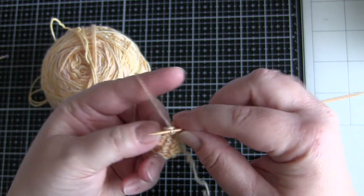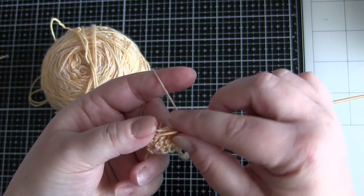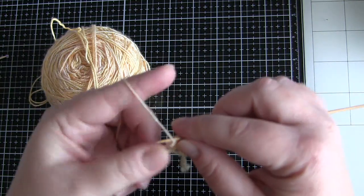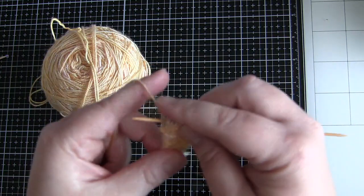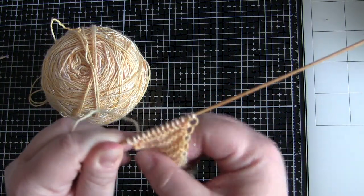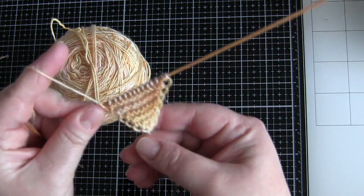And you know, if you can't hand deliver and you want to mail your card and you still would like to use bulky yarn, you could get a little box to mail the card in. Or of course, if you're sending a gift along with it, just put the card in the box and you could use any weight yarn you want. If you crochet, you could even do this.